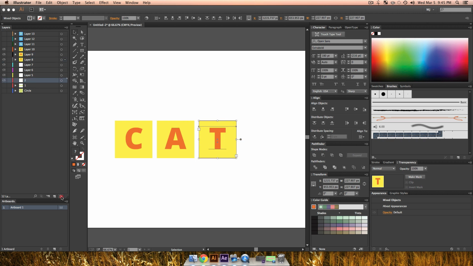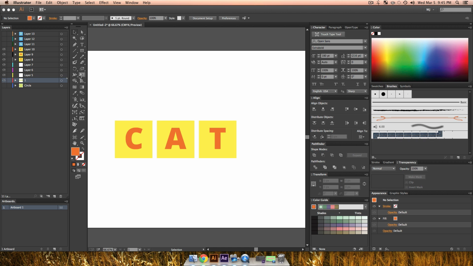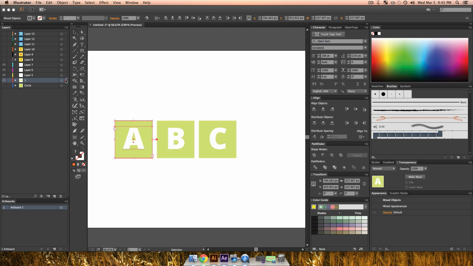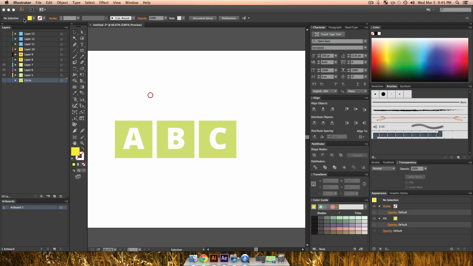So I'll delete this layer. It looks great. Turn on my next layer and hide my cat layer and ABC. So yeah, this is a very kid-friendly video. And we are just going to now have all of our layers nice and separated and delete it. Check that out. That looks awesome. Have you ever seen a layer panel look this phenomenal?